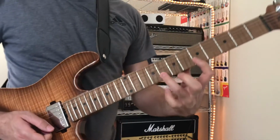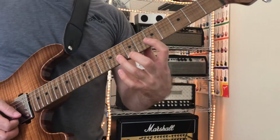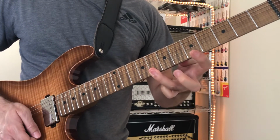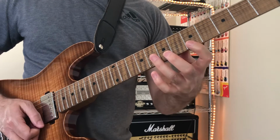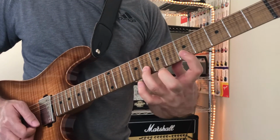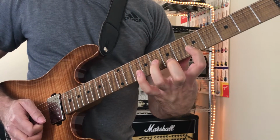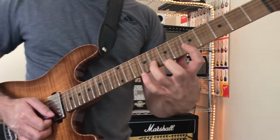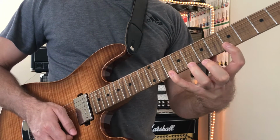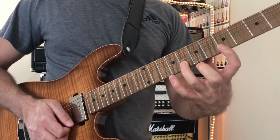All right, so then the next thing we've got is a continuous downstroke from the second to first strings on the 8th fret, and then an upstroke on the first string, 5th fret. So again, this is A minor if you haven't caught on. And then the last two, just the 8th and 5th frets on the second string. So putting all that together: down, up, pull off, down, down, up, down, up.